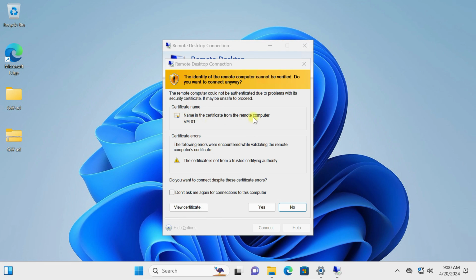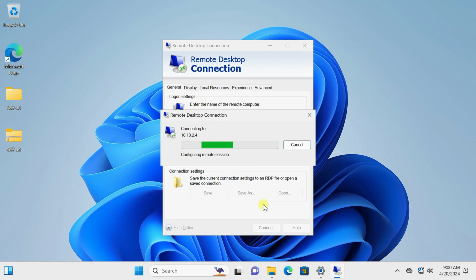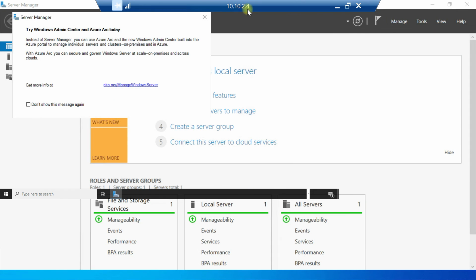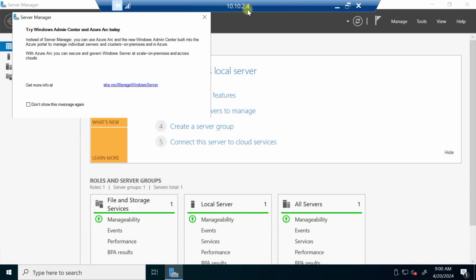See, name of the certificate remote computer VM01, just click yes. See, now we can remotely connect our virtual network VM machine to our client device.